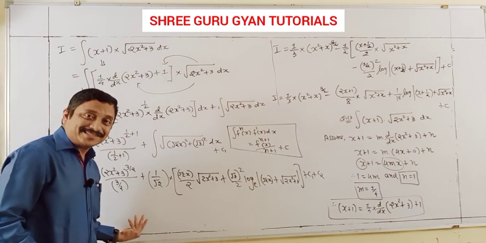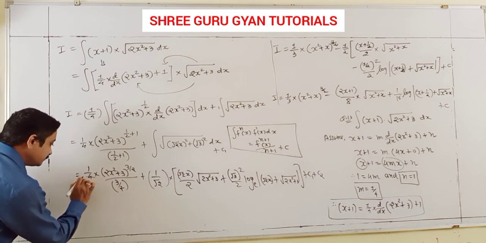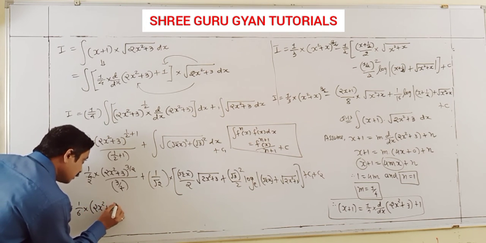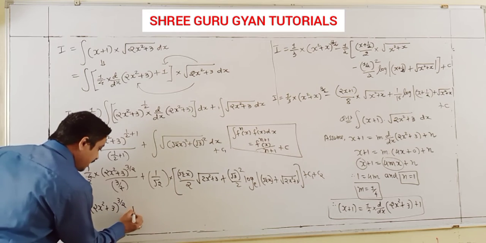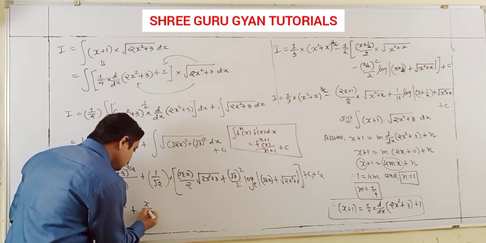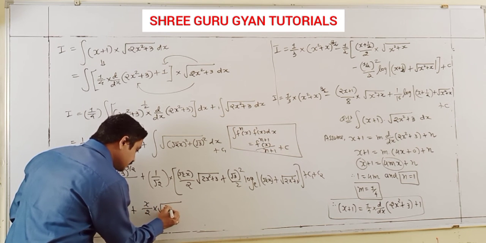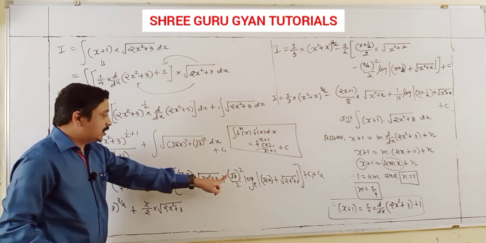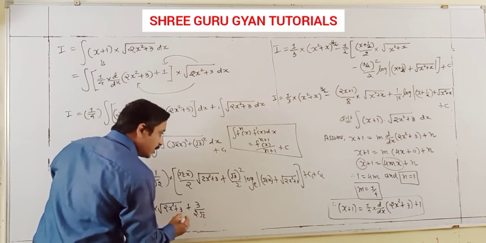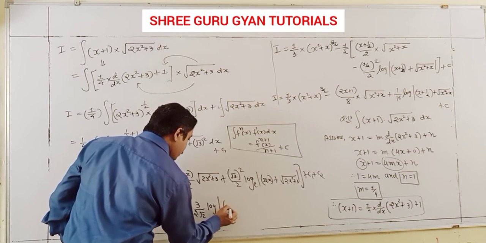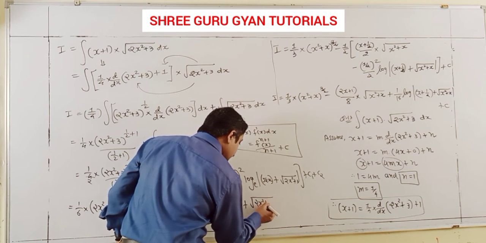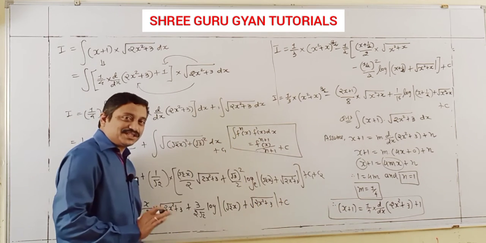Very big numericals. Answers here ready for 2 2s are. So 1 by 6, 2x square plus 3 raised to 3 by 2. And that you multiply root 2 inside, root 2 cancel. It is x by 2 under root 2x square plus 3. Continue. Here root 3 square 3 by 2 root 2. And another are the same, root 2x plus 2x square plus 3 plus 3. Finally, students, this numerical is done.